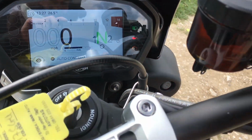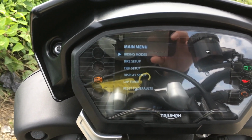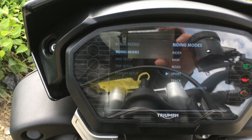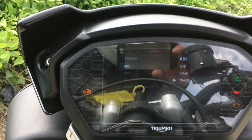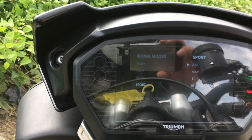Now, if I click the home button here, there is all the rider mode settings. So you have rider, rain, road, sport, and track. And in these, you can also toggle what mode you want the ABS in. So you can have it in track, road, or off. I'm going to keep all this the same. I'm not going to bother changing this. So you can customize it to your own preferences.